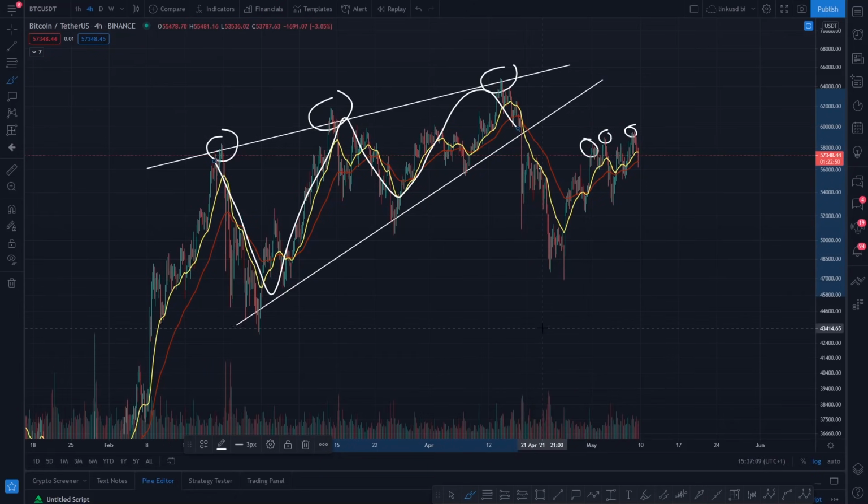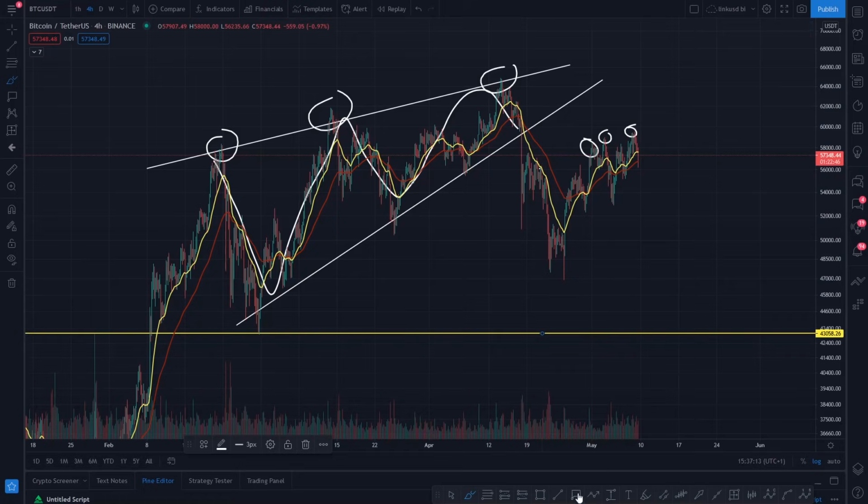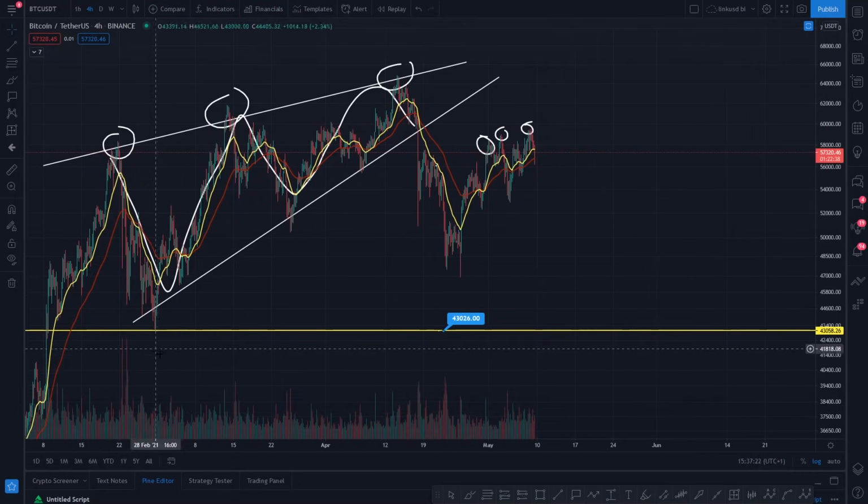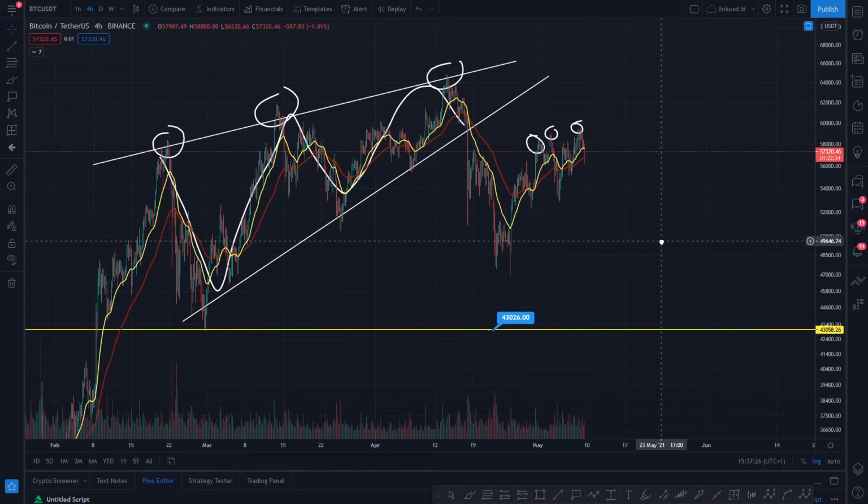This was the original target of the rising wedge right here, where you formed it, which was down there, and we've always been transparent with you. That's the 43k right down there, which is also multi-year resistance and support. You can see that effectively you've already tested that when you made the high, fell back to it as support. So that's great. Right now you can see that Bitcoin is forming another rising wedge.